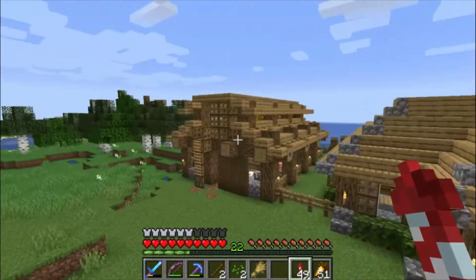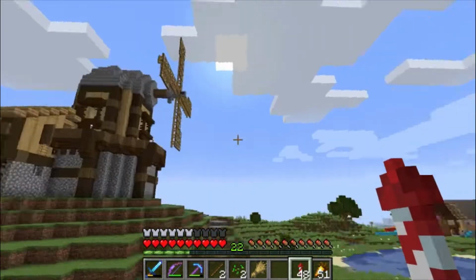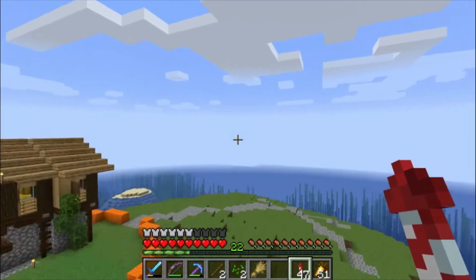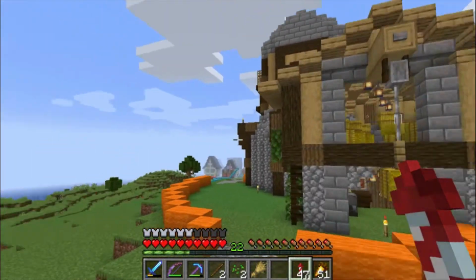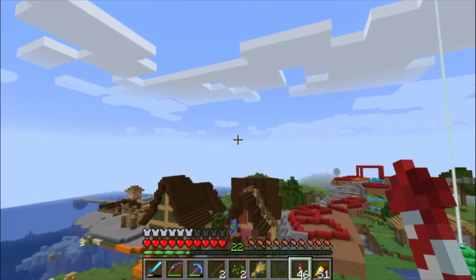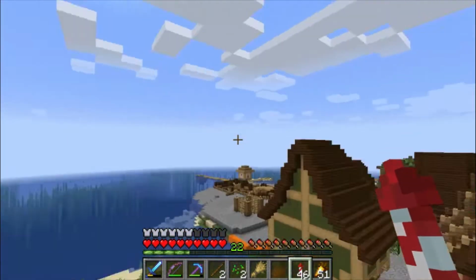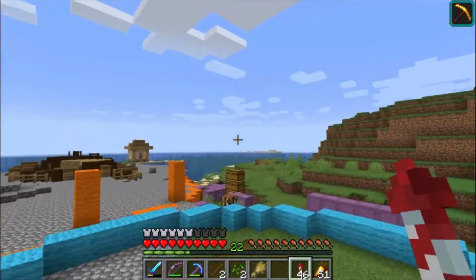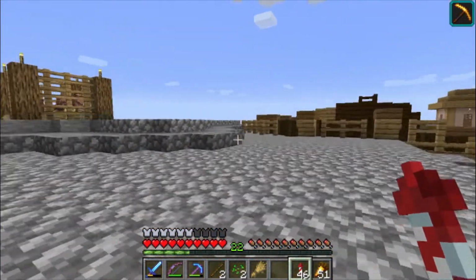This was my starter home, my barn, and then we built this windmill and a little hay barn at the back. And then we started work on our farm over here. Oh, on our farm? I was thinking of farms, that's why. Village. We started work on our village over here. And we've got a little shipyard with a dry dock.